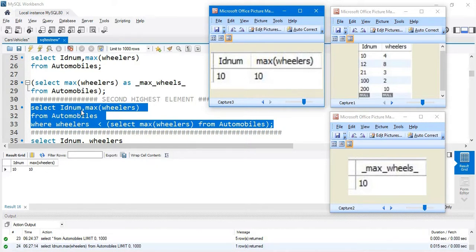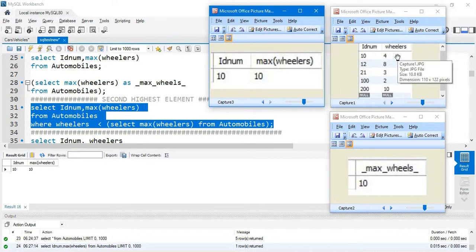Select id num comma maximum wheelers from automobiles where wheelers is less than this subquery. Mainly we have to execute the subquery and select id num comma maximum wheelers. It means that in the output it will show you two attributes, id num and maximum wheelers. And we are selecting from the automobiles table where the wheelers is less than the maximum.